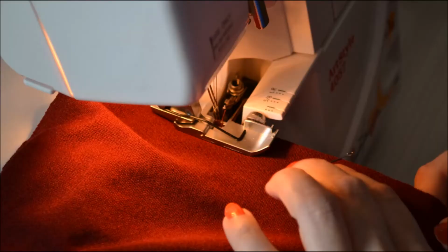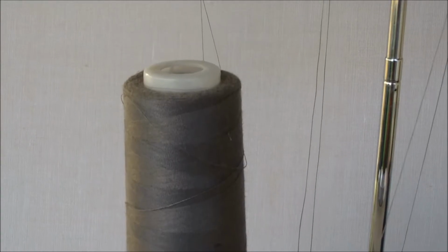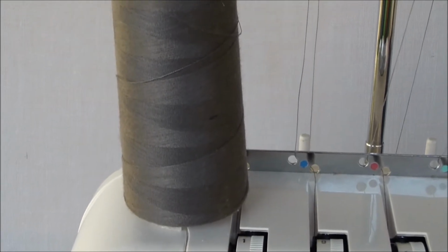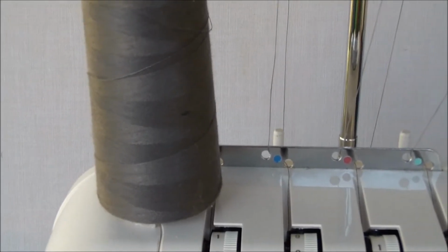Another feature of the overlock is that this sewing machine is suitable for sewing knitted fabrics. The overlock seam is stretchable, as well as knitted fabrics. It is recommended to sew clothes from such fabrics with the help of an overlock. These large cones are too large for standard sewing machines but perfect for threading an overlock.